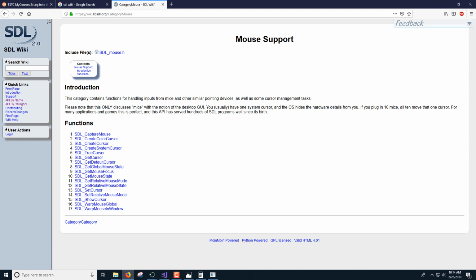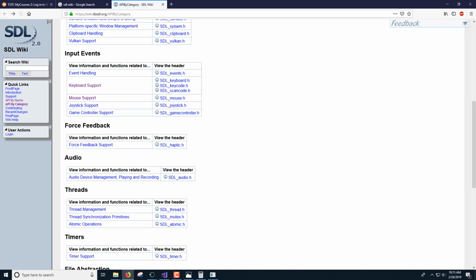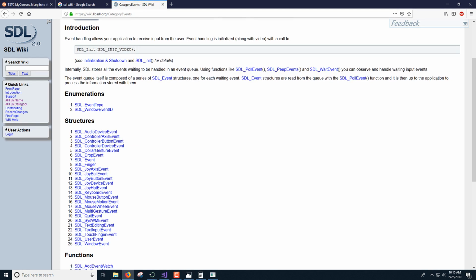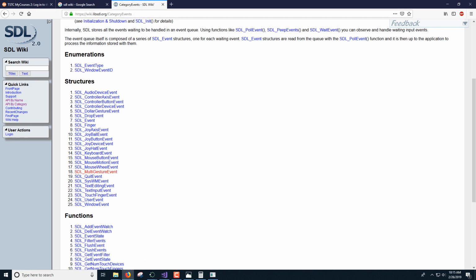I don't see anything for click event. All right, so I don't see it here. I'm going to back up and go to event handling. Here's something, mouse button event. There's also motion, there's a wheel.